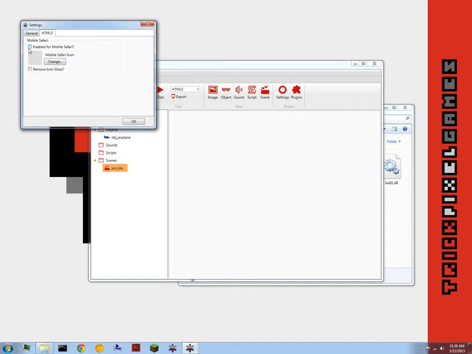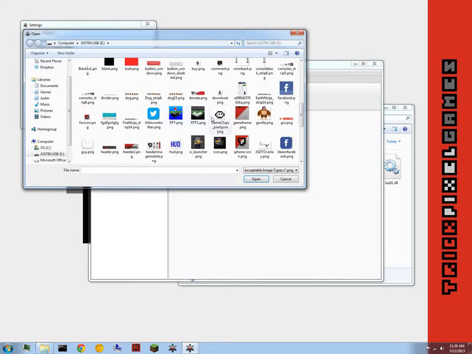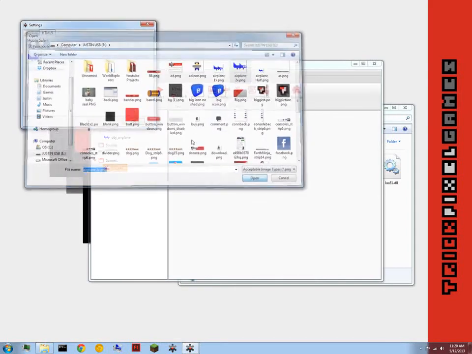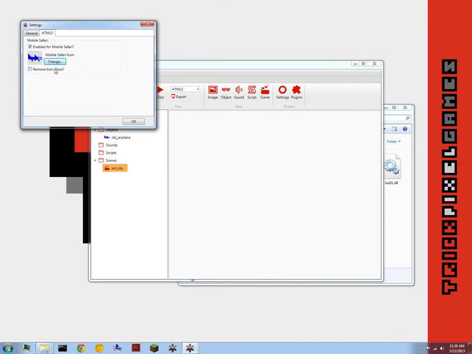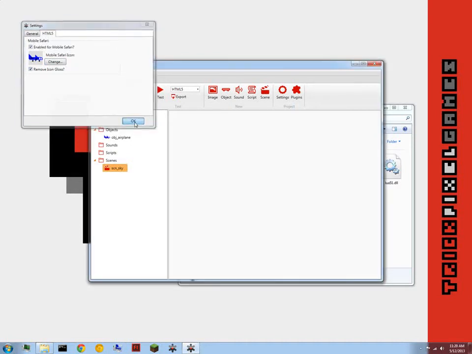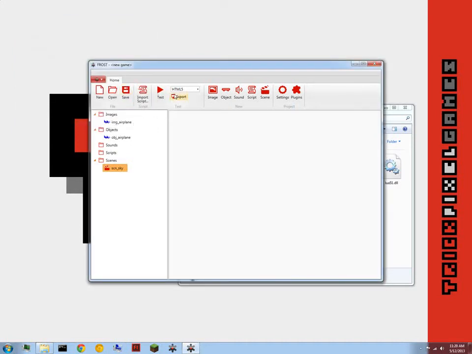So we click this, and then we can actually add an icon to it. So let's make the icon airplane, and let's remove the gloss that comes with the icon. Maybe you add it to your home screen. So let's click OK. Even though this probably won't be playable on mobile because it's too big, but yes.